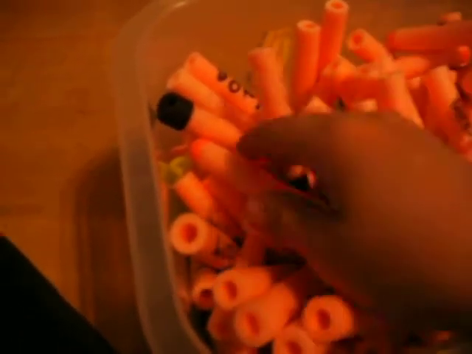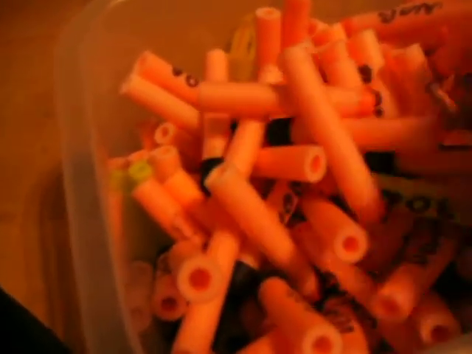Yellow and green suction cup whistle darts. I got blue suction cup, got some black, kind of hard to see with this, and I got orange and black. Will be on them. WAB is my initials.